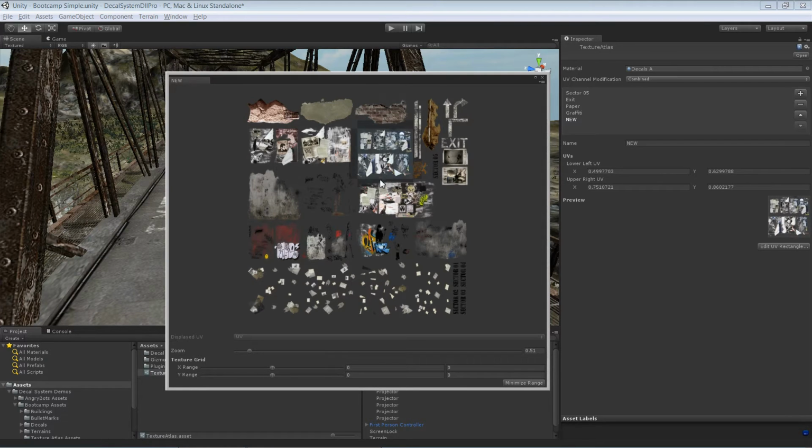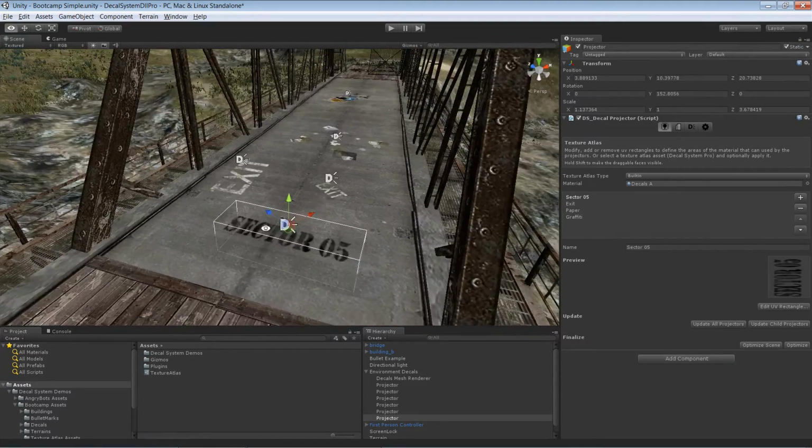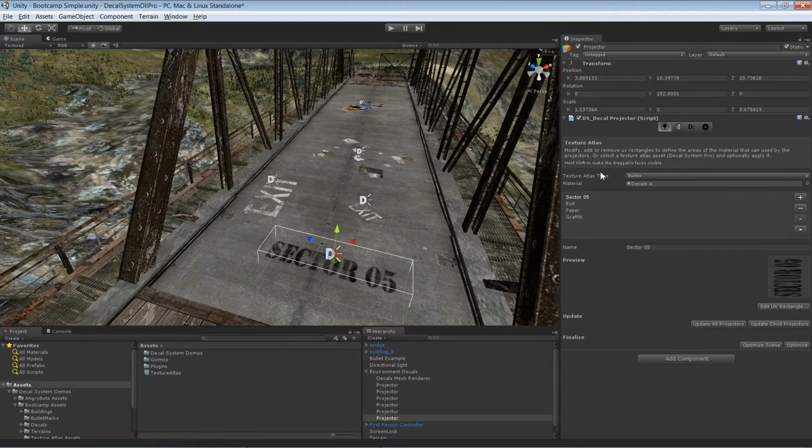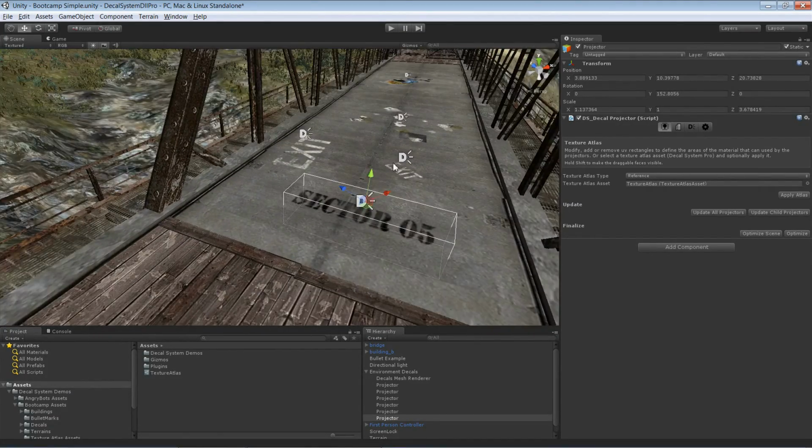So now let's switch over to this Decal's instance, and now instead of using the built-in one, we select reference, and this turns the whole mesh purple, because we have nothing specified yet. So we pick the just created texture atlas asset and drop it in here, and we are back to the original situation.